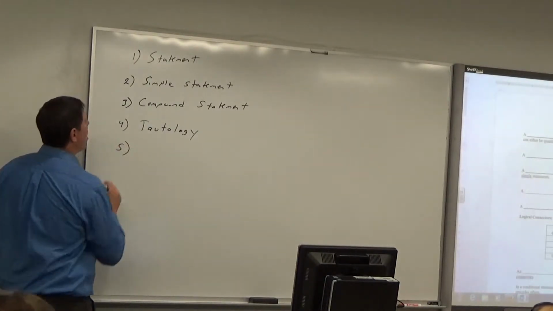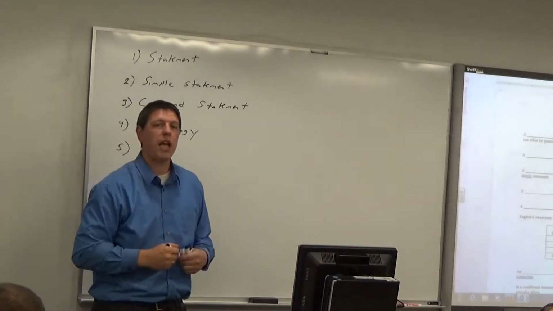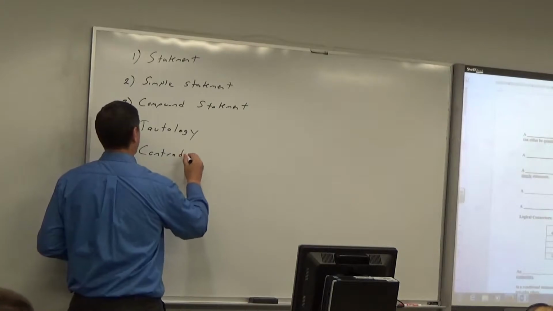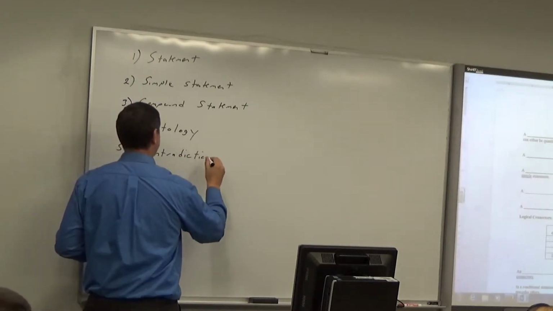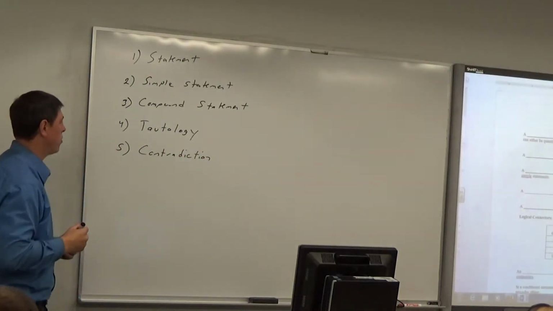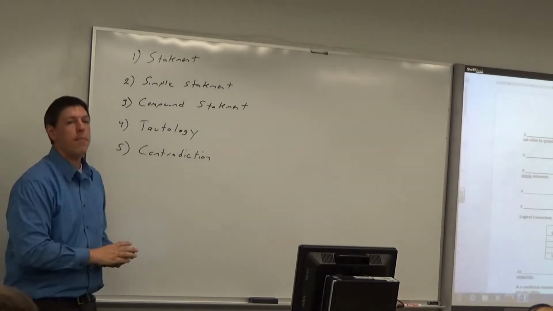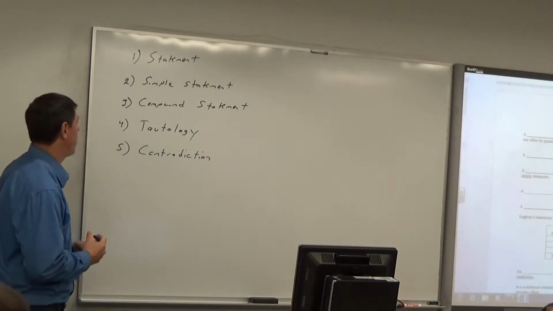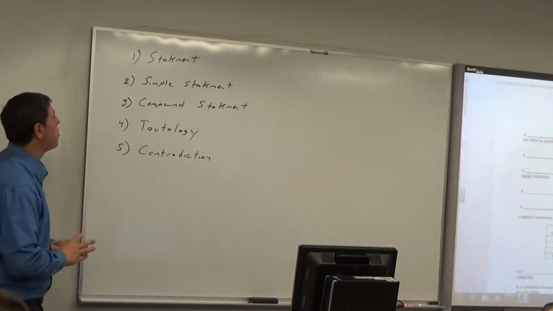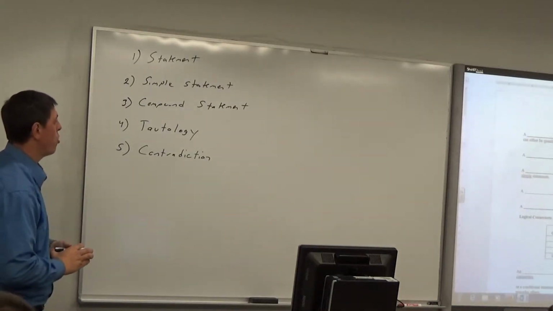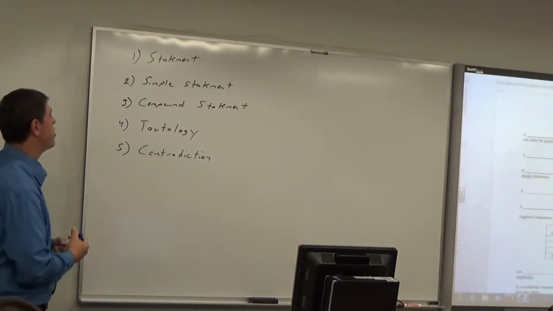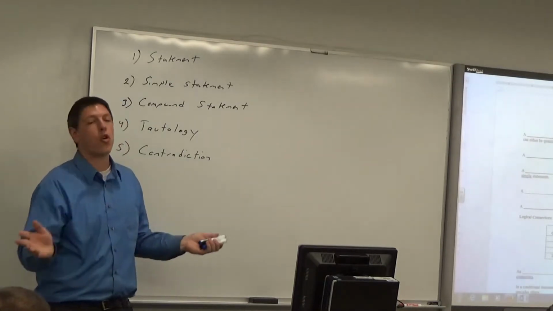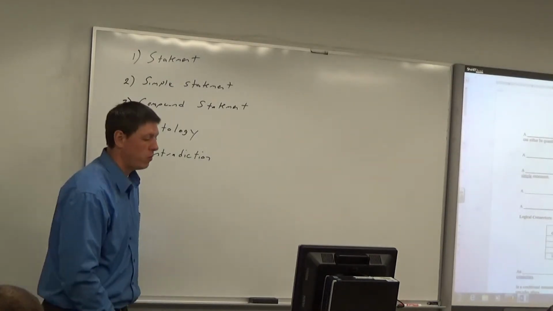A statement that's always false is a contradiction. For instance, I make a lot of money. That's a contradiction. I will never make a lot of money because I'm a teacher. So these are the basic ideas we're going to go through, the most essential stuff that we need. I'm going to guess some of you have heard this stuff before, some of you have never heard it. It's easy stuff. It's not that big of a deal.